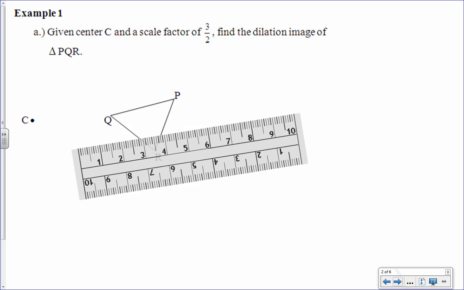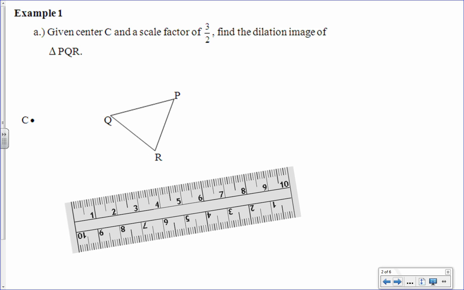And what I've tried to do here, and again, with the software you can kind of see my lines in there, but we're going to use this one here, and we're going to say that our center of dilation for this problem is C. And sometimes in your problems, the origin will be the center of dilation, most frequently if we had an XY axis. And so we're going to try and basically dilate this by a scale factor of 3/2.